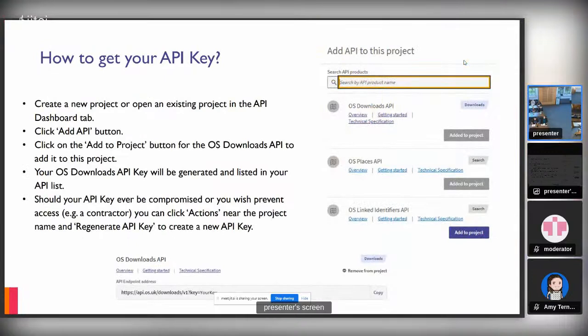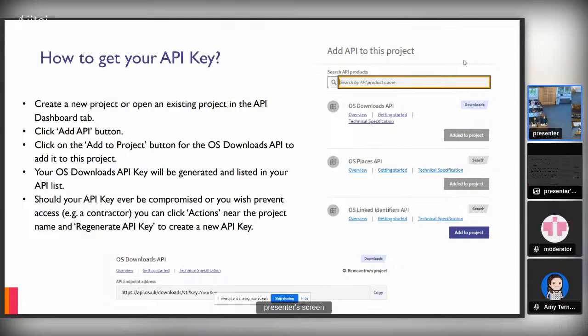The first step to using the Downloads API to bring that data into your local holdings is to get an API key. All of our API keys can be obtained from the OS Data Hub, and you can register as an open data user there. Once you're there, it's exceptionally straightforward: there's a tab that says API Dashboard. You go in and click Add API, and once you've done that, you can generate a Downloads API instance with the key present and visible for you.